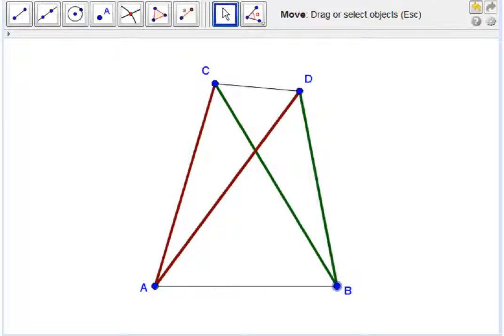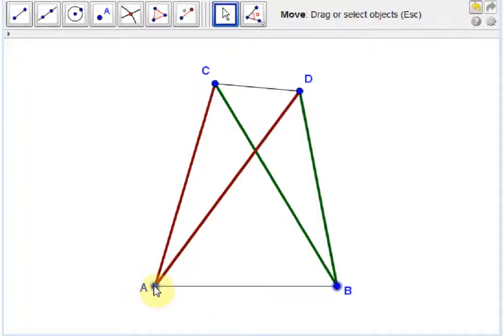This is a proof from Euclid's Elements, Book 1, Proposition 7. Now, this proposition isn't really interesting in and of itself. This proposition is useful because it's a preliminary for Proposition 8 coming up next, which will prove the side-side-side congruence theorem for triangles. Now, what this proposition says is that it is impossible to construct this diagram.